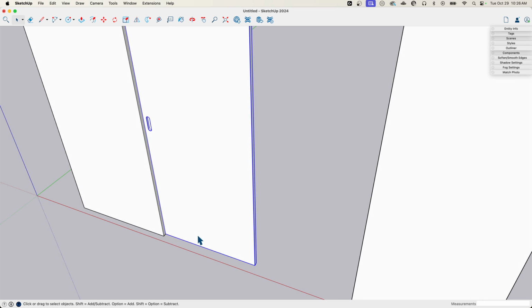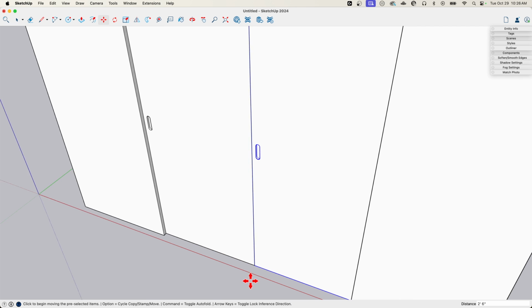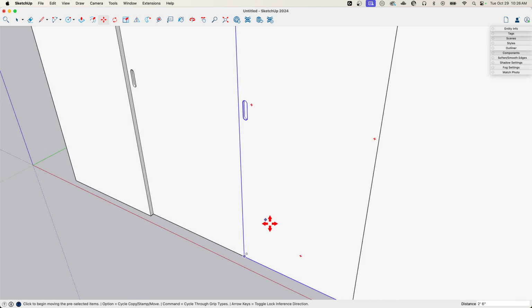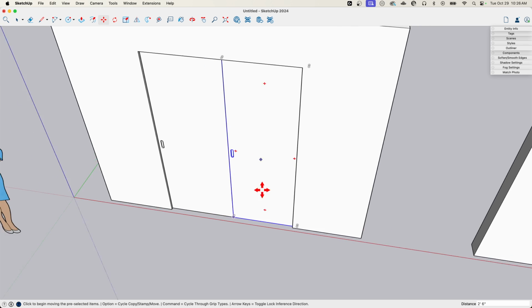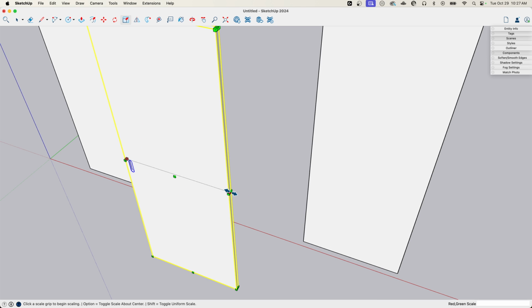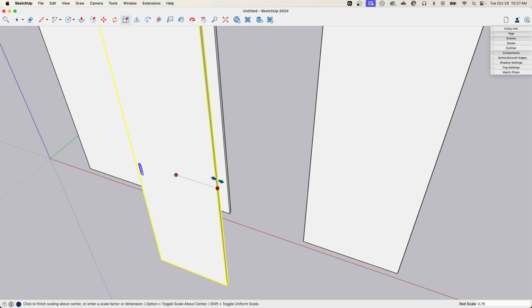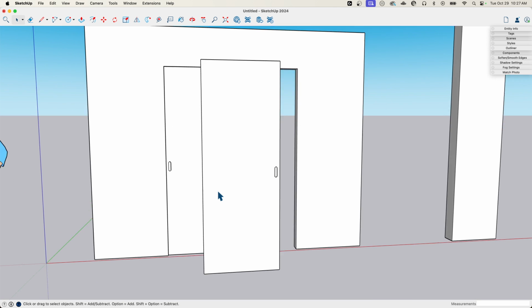I need 2 of those, of course. So I'm going to take this one and option copy it right here. Right now, I'm in line with that. That's not going to work, of course. It also has my handles on the same side. That's not going to work. So I'm going to bring this out here. I'm going to scale right around the middle, like that, and I'm just going to scale to -1. It's going to snap there. There we go. So now we have the same slab.